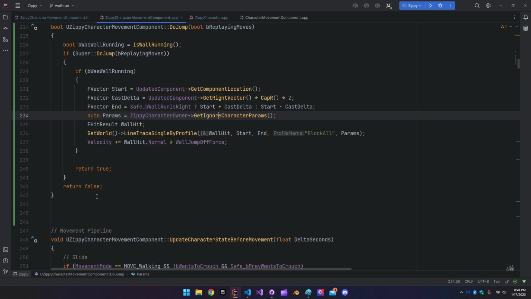And what's nice about this is that I can put this in all my code and not worry about ignoring the right actors, because for most of the time we don't want to include the character in our geometry tests. All right, so then we're going to get the wall hit, and we're going to cast that, and we're going to assume that this just hits because we were previously wall running, so this is pretty much a guaranteed hit.